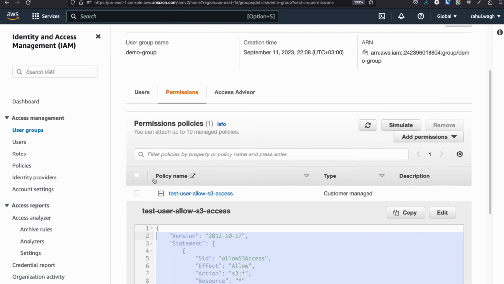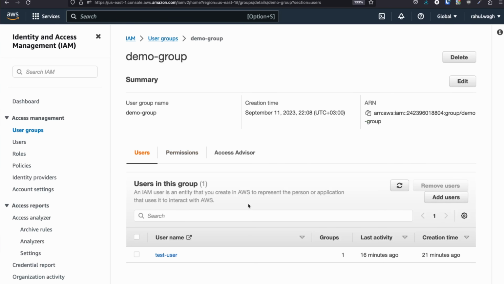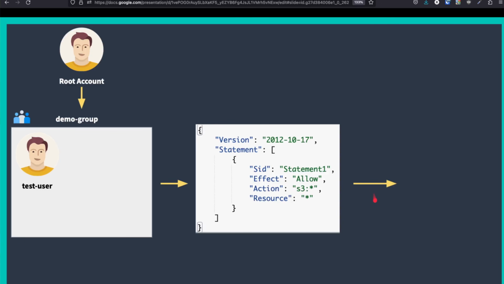So you need to create a group. Inside the group, attach a user, and then after attaching a user, you can also attach the policies which will be applicable on all the users inside that particular group. So let's go back to the slide and see once again over here. So here you can see, this was a root user which created a demo group.